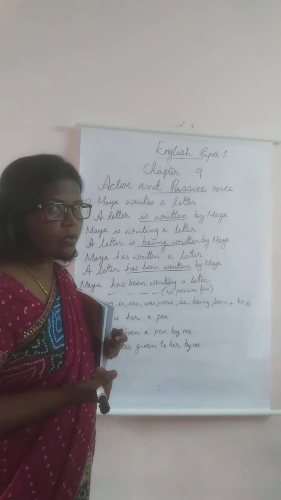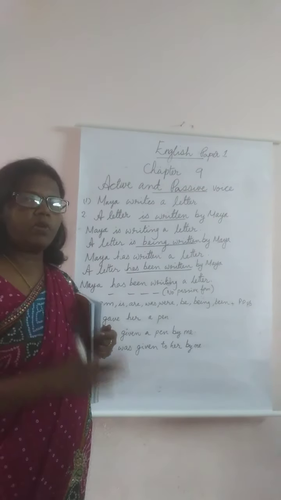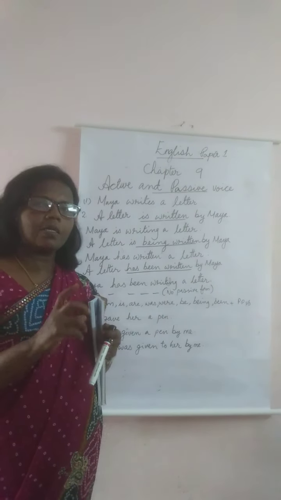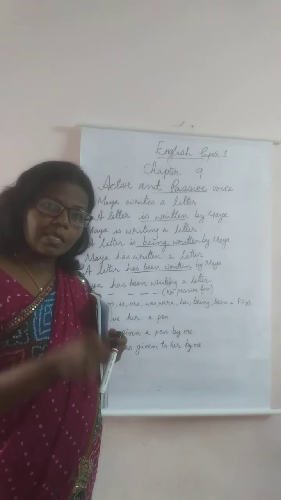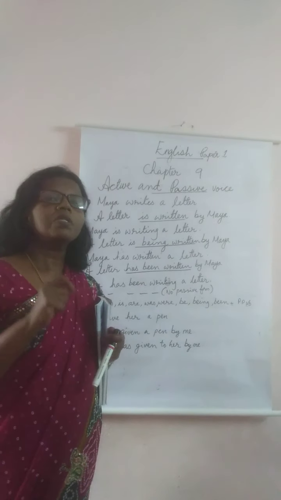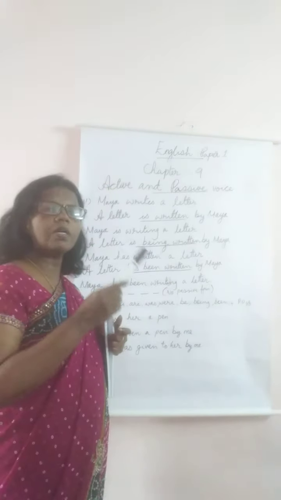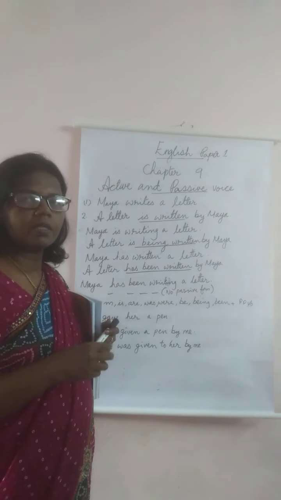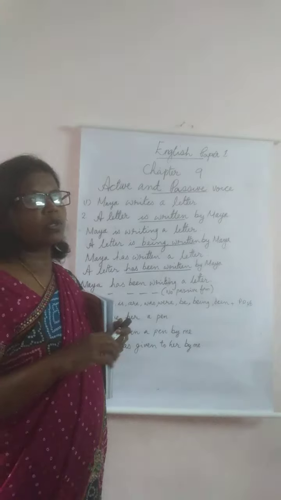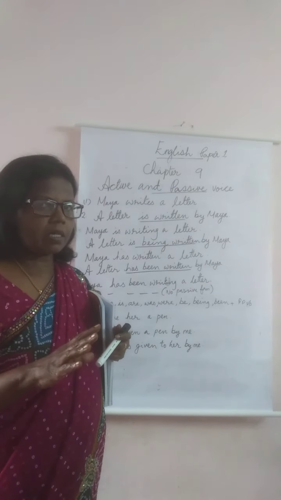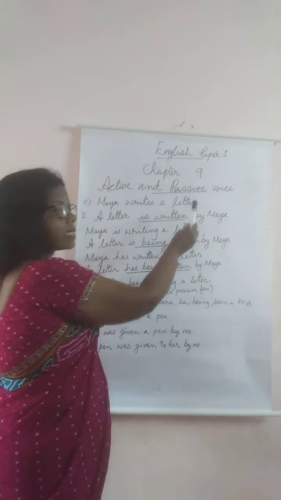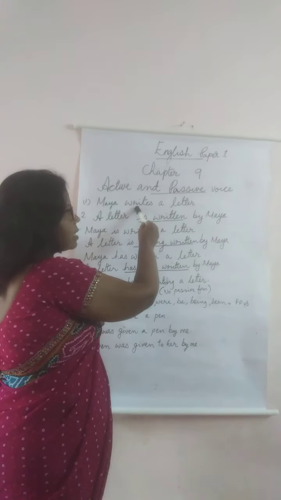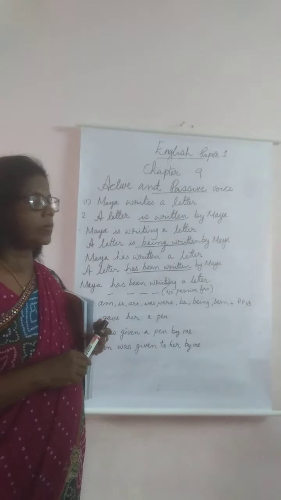So, voice means what? The form of the verb which tells us whether the subject does the action or something is done to the subject. So, in the first sentence, the subject does the action. So, it is active. The sentence is active. So, that is the form of the verb. That is active voice. Okay.